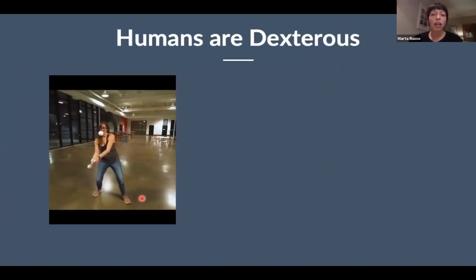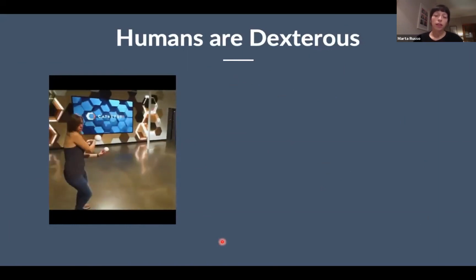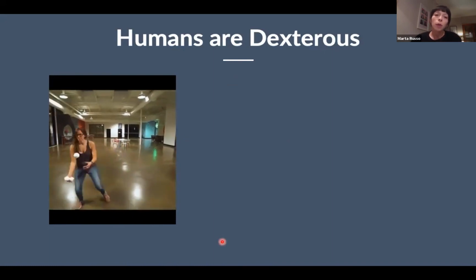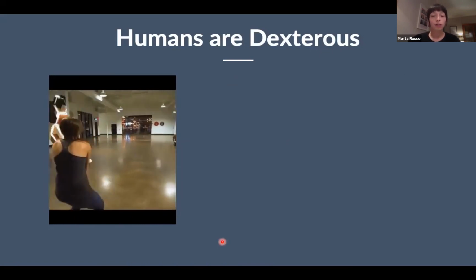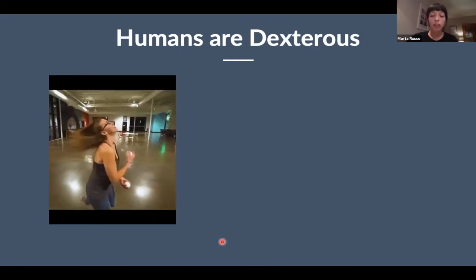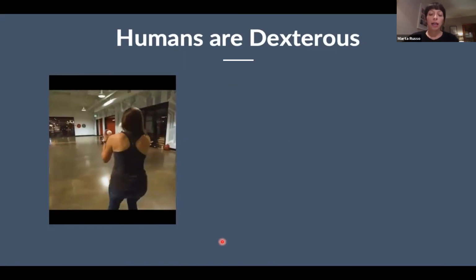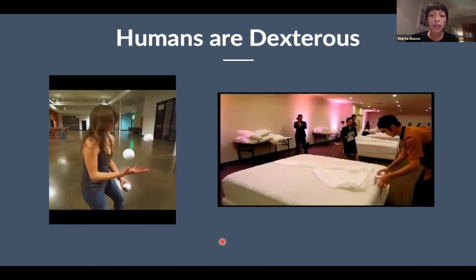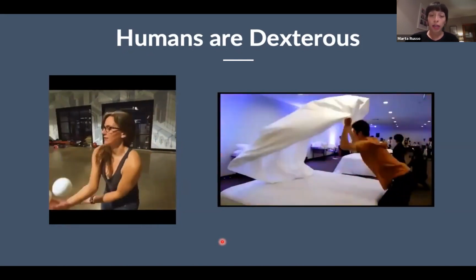So the rationale for this study is twofold. The first reason is that we wanted to investigate complex dexterity in humans. Because in motor control, a lot of studies focused on reaching or catching and throwing, which are all tasks that, although they require a lot of coordination, are not reflecting this broad spectrum of human dexterity. In particular, we wanted to investigate human dexterity with flexible objects, because in our daily life, we deal with flexible and under-actuated objects. And that's what we wanted to investigate more in this study.